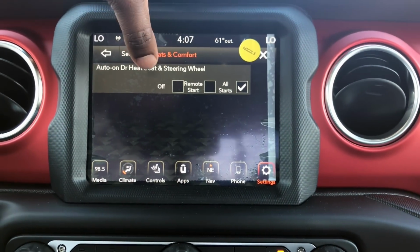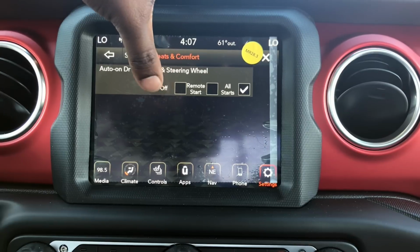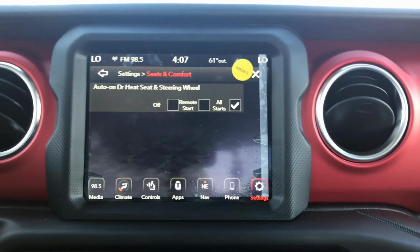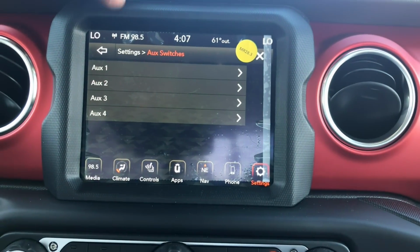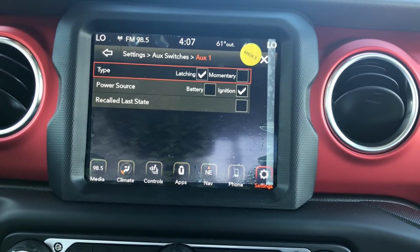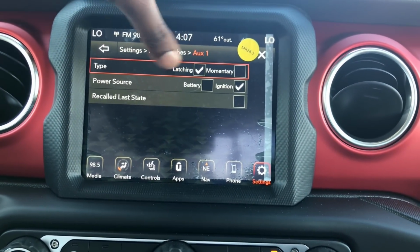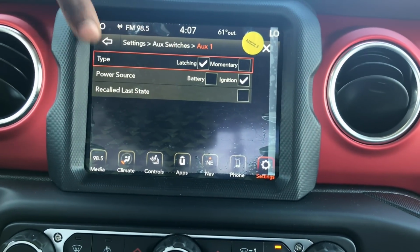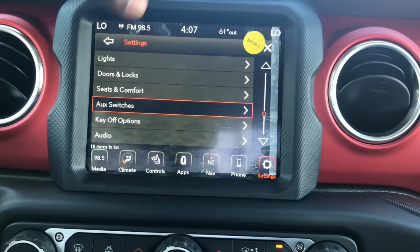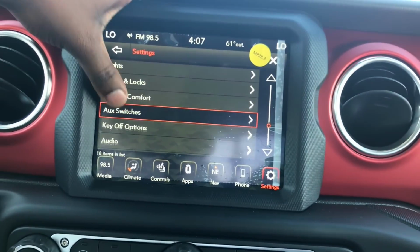This is really for the remote start system. You can actually have your heated seats come on in the wintertime, and your heated steering wheel come on in the wintertime. Now, under your settings, you do have something for your auxiliary switches. I don't think I've ever noticed this, but you can hit aux 1. You can do latching or momentary, power source, battery, or ignition. So there's so many different ways that you can really, again, customize this to your liking.